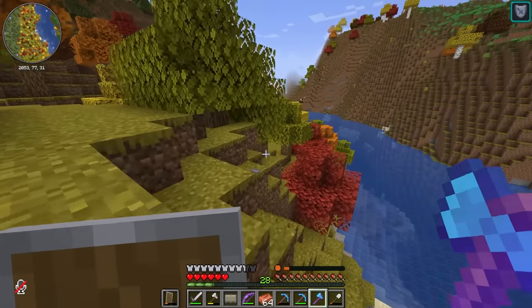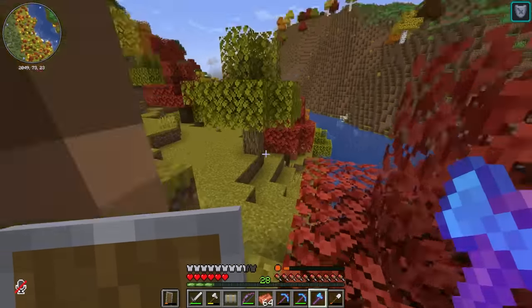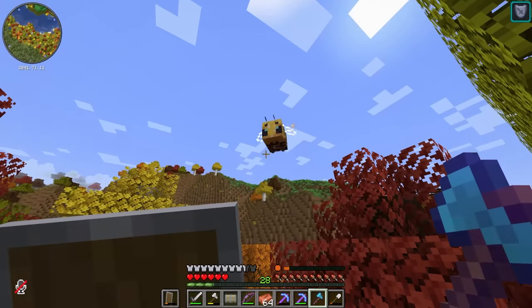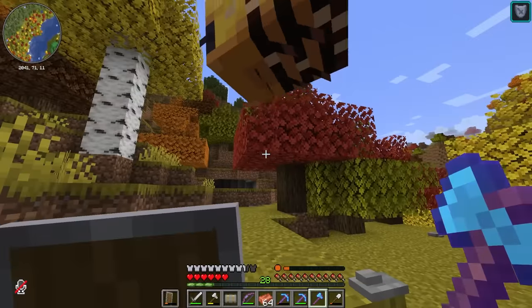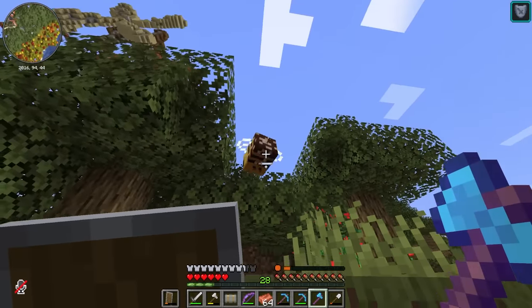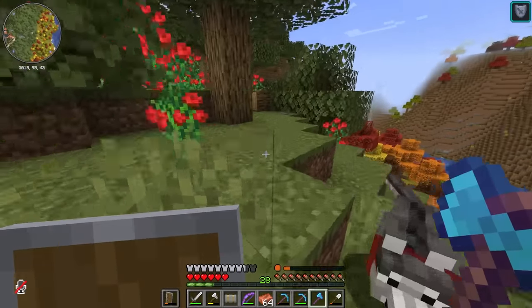Oh, I see a bee. But do we have a beehive? Show us your home, buddy. I would like to take you back with me. Oh, hello. Hi. I cannot find your home and it appears neither can you. So we're going to have to leave you be. Leave you be. Get it? I know. Sorry, that was cringy.